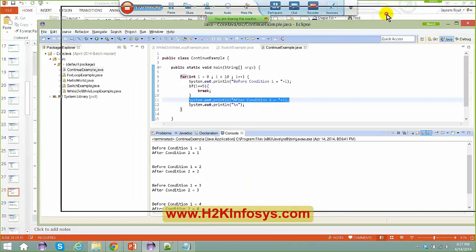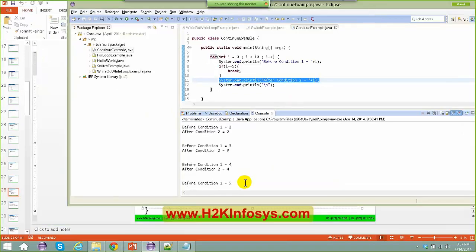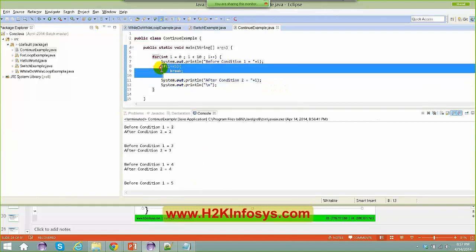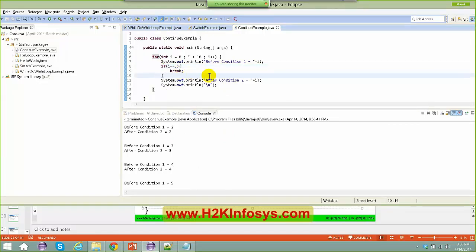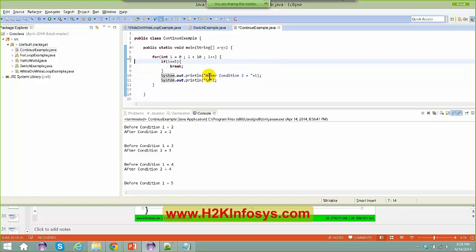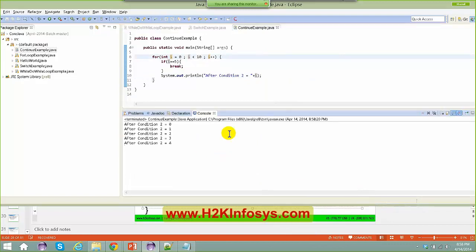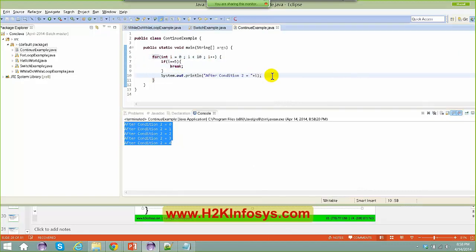I think somebody has got problems in viewing the lower portion of the screen. So if you see here, the 5 after condition has not been printed. Why? Because it matches this condition, so it is breaking out of the loop. Now let me do it for simplicity. Come here and print this. So what am I doing here? I'm checking for the condition: if i equals to 5, then break. Otherwise, come here and just execute your values. Right click, run as Java application. So the moment it finds i equal to 5, it breaks. It doesn't even come to this piece of code. All right, now this is all about your break.